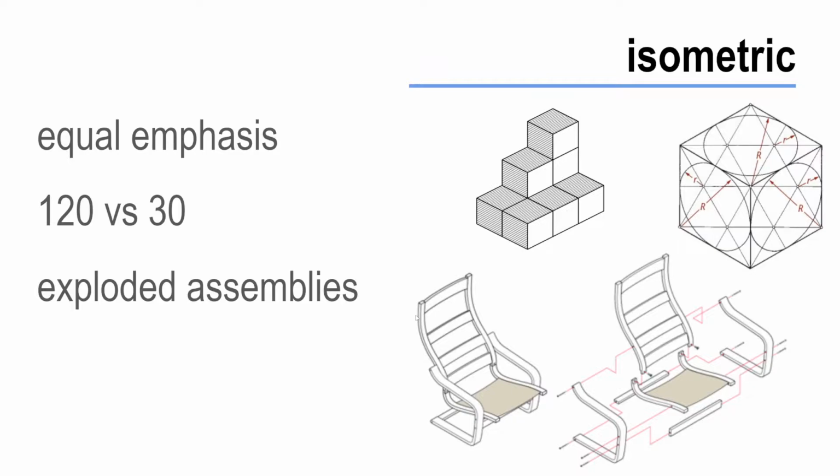Now, the most common style of three-dimensional drawing, particularly in manufacturing, is called an isometric. With an isometric style drawing, you are having equal emphasis to the three main faces or planes of the object. So your front view, your top view, and your side view are all getting equal emphasis in that object. So we have here just a little Lego block made where this is my top, this is my front, and my side, and all of them are having an equal emphasis to each face.